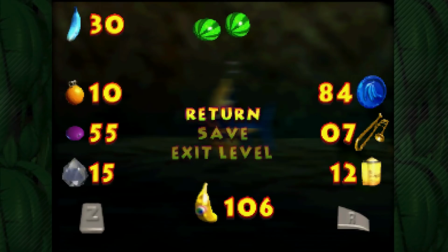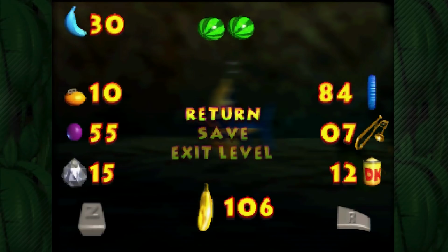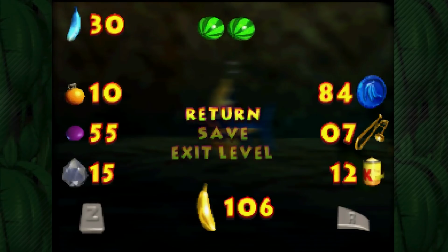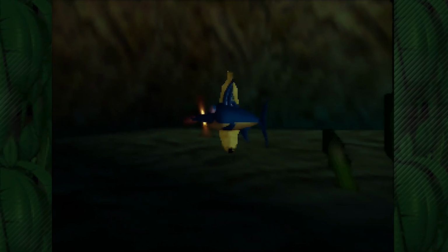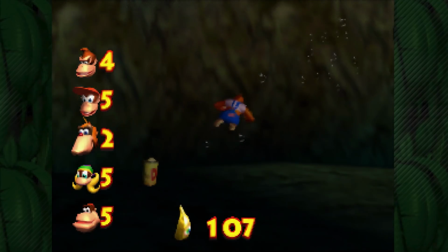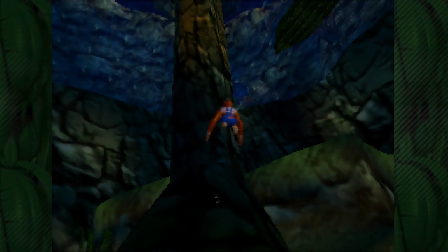Because if we pause, you can see that I have 106 golden bananas right now. And 106 is the exact number that I have on my childhood save file. I had almost 48 hours of playtime and 106 golden bananas. When I grab this one, we're going to officially pass what I managed to do as a kid. So take that, 8-year-old me. We now have 107, guys. So we got that one done as well. Oh, man, take that, childhood.